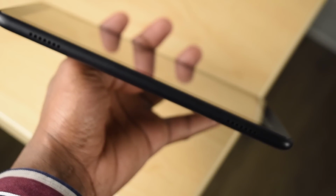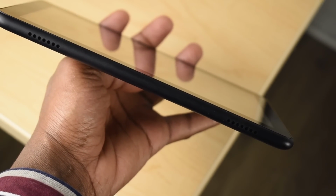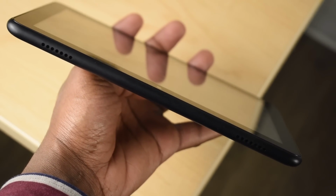Now, at this point, the headphone jacks are honestly dying, but it's still good to see that they kept one in. But I honestly wouldn't expect one in the next couple years in the newer generations of the Amazon tablet. So the dual speakers are placed at the top so you can avoid muffling the sounds with your palms when you're holding the tablet.